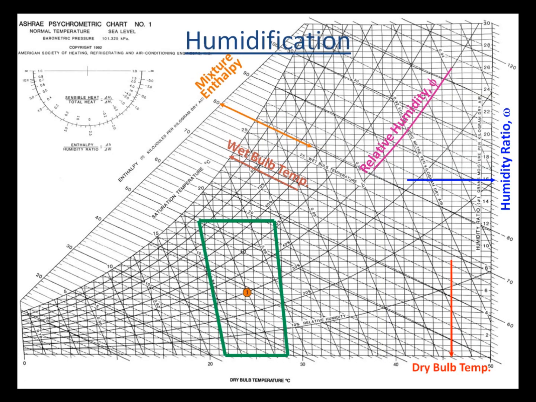So I have some state 1. The first scenario I'll show you is we add steam. I add hot steam and I increase the relative humidity. I increase the humidity ratio as well. You see I've filled up the buckets, and based on the fact I added steam, my temperature has increased, and thereby that affected my mixture volume, my volume in cubic meters per kilogram of dry air.